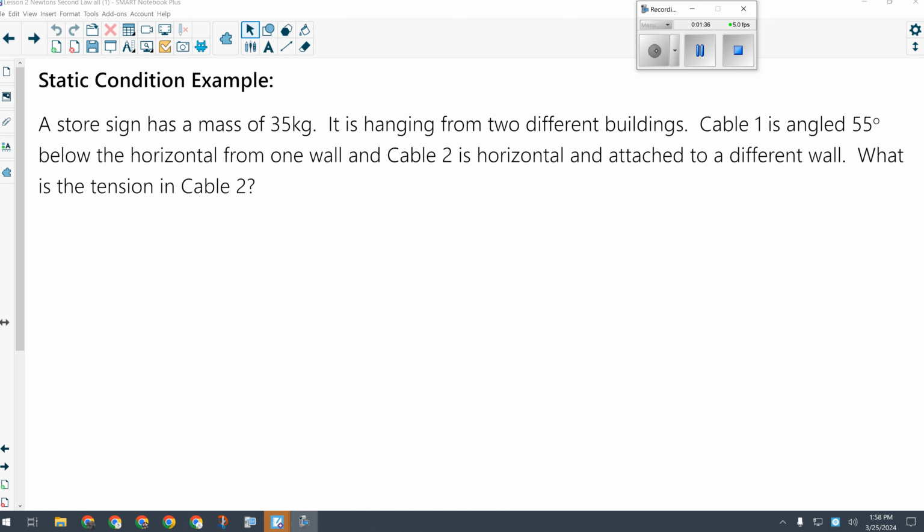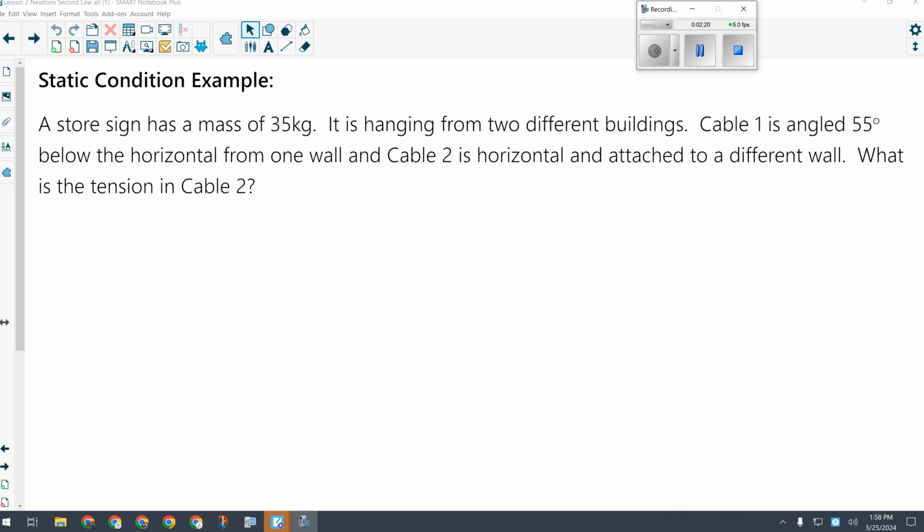Okay, so first off, what does the word static mean? Something is static. What is it? Not moving, not changing. Okay, like in English, if you were talking about a static character, they're a character who doesn't change throughout the play or movie or whatever it is. A dynamic one is one who does change. Okay, so we've dealt with dynamic problems already because this is the dynamics unit. Oddly enough, we would have done some dynamic problems. But this, while still in the dynamics unit, is a static situation, which means the object in question here is not moving.